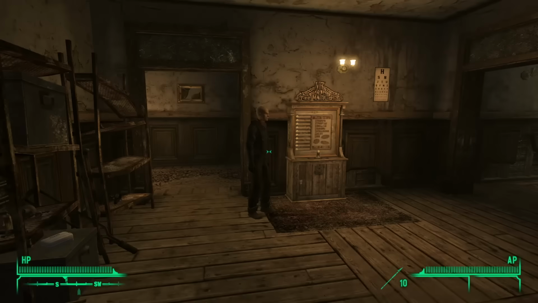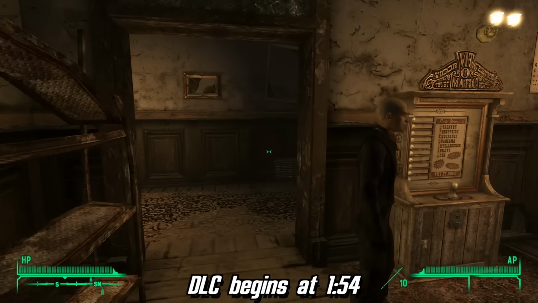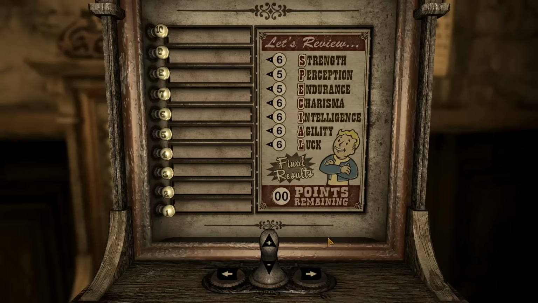The setup for this challenge is the same as the setup for my previous New Vegas DLC no damage playthroughs. I'm going into Old World Blues with a character that's as generic as possible. Not even a jack of all trades, I'm like a Bill or George of all trades. Special points are distributed somewhat evenly.